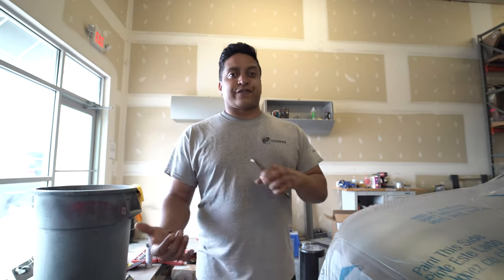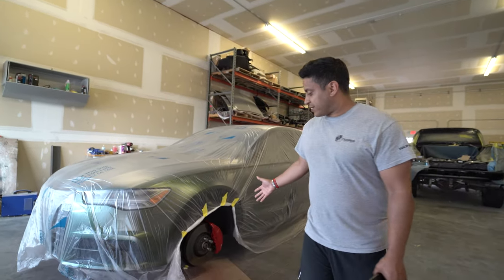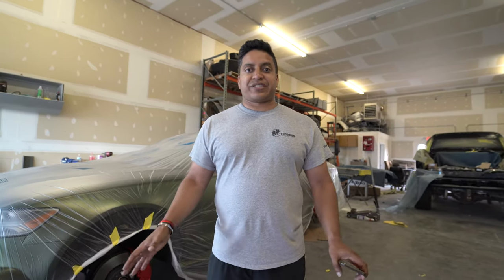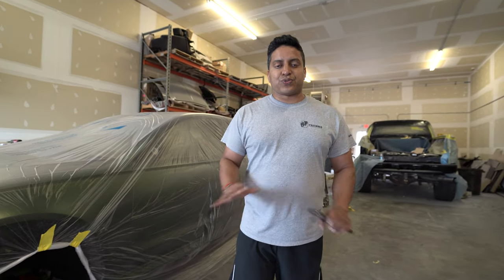Status update on the Audi A6 project: we got the 4G Autos 22-inch wheels on the way, and to spice things up we painted the calipers in speed red high-heat paint, clear coated them so they look just like factory. I'm gonna take this wrap off, put her back together — she's ready to go.